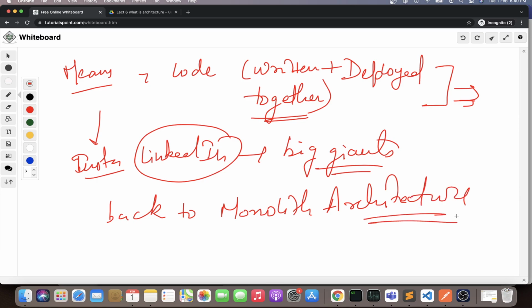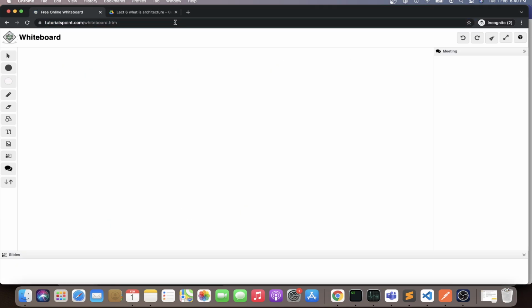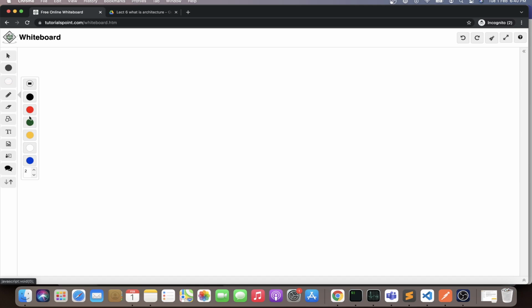Cool. Now, when do we use monolith architecture? There are certain cases when we can use a monolith architecture.